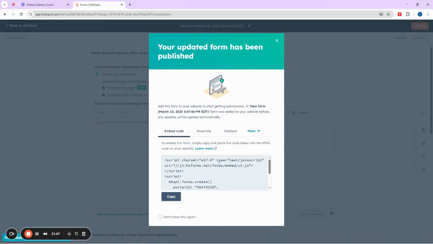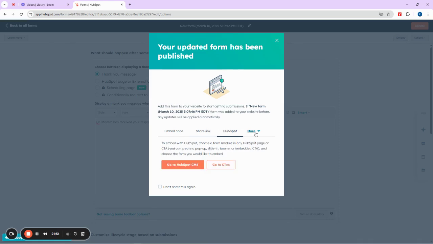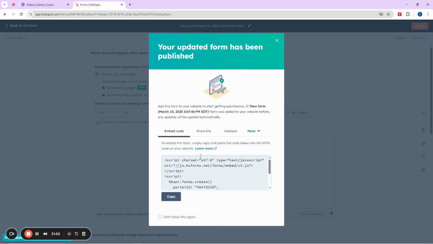Now they're asking us whether we want to embed this form, share a link, or use HubSpot or whatever. So for me, if you're doing this for a website or for a company that has a website, you can ask them whether they want you to put this on their website, and if they say yes, they have to give you their website link and their login to go and embed the code in their website. I think I did that before. I don't know whether some of you saw me, but if you didn't, it's fine. Let me do it one more time.